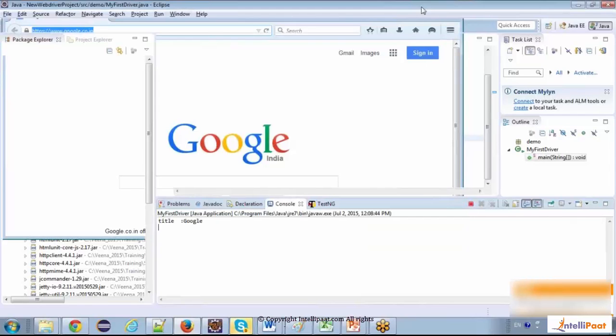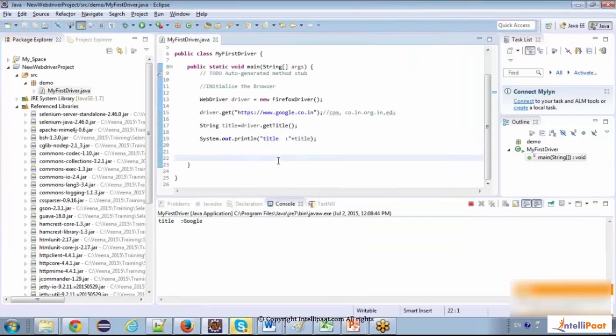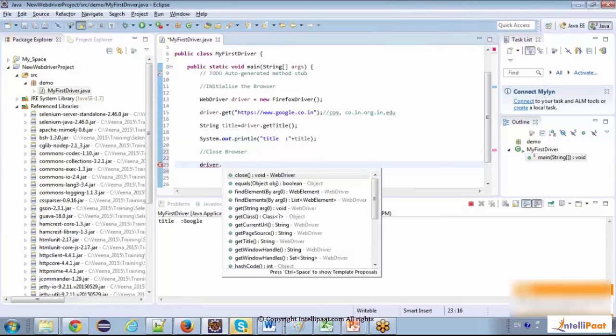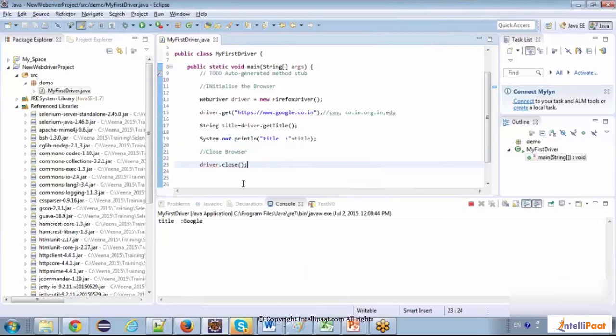Right? So we have already opened the browser and performed whatever actions we need. Now how to close the browser which got opened? The third step, or end of your test case, must be closing the browser. You can't leave the browser as it is after each execution. So you have to call driver.close. So one complete scenario gets over. You open your browser, reach the application under test with a simple URL, do whatever action you want, and close the browser. Right? So this will be a complete scenario.